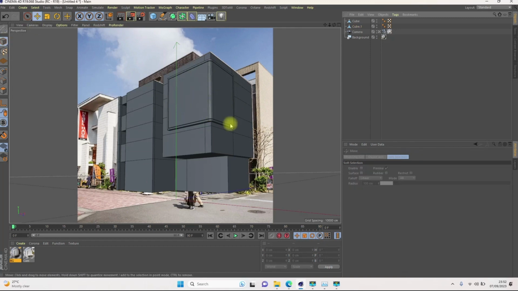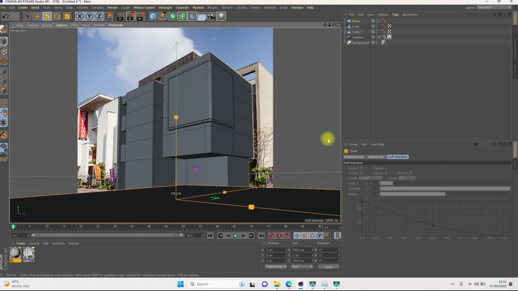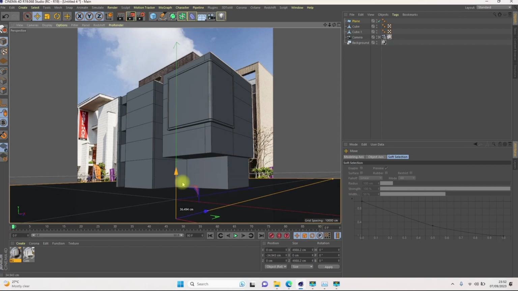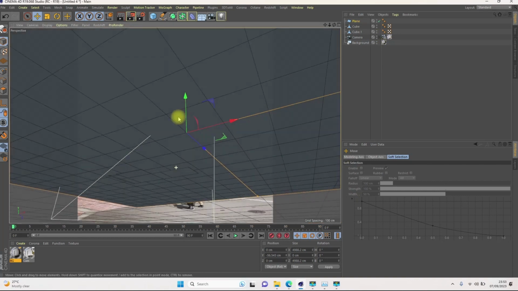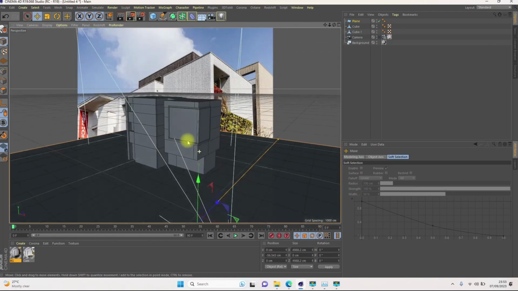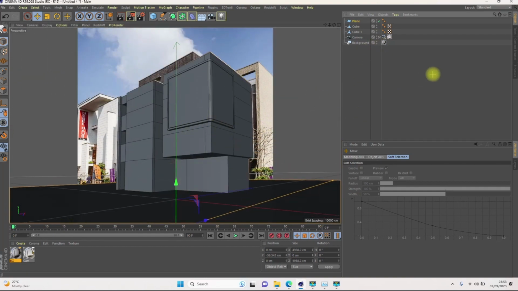So let's see how we can visualize this. So we're going to be using Redshift to render that, but let's quickly create a floor object which will hold all of these things here. So I have my floor, and then I want to move this floor down such that it takes the building. All right, I think I'm fine now. All right, so the building is resting on it. So you can see we have quickly created the building without even thinking about it. So we have this. So let's quickly visualize this building and see how it's going to look.